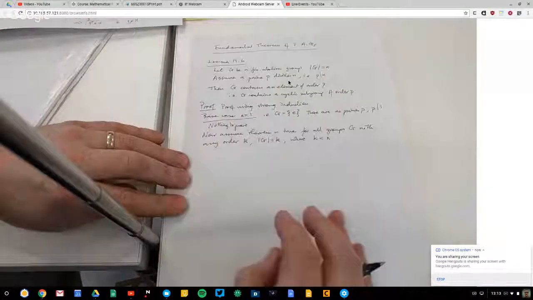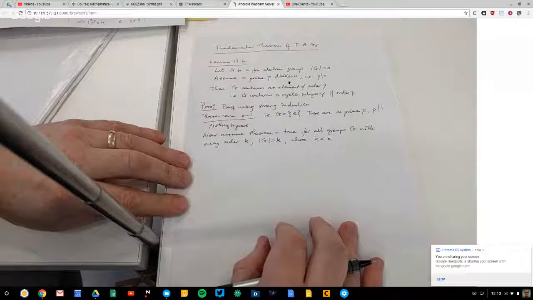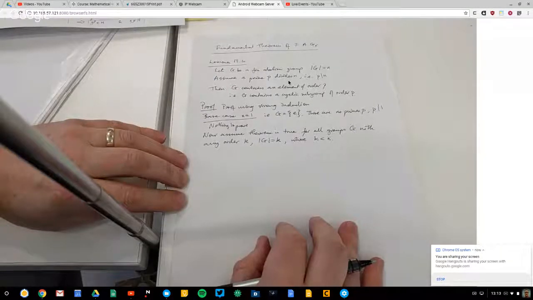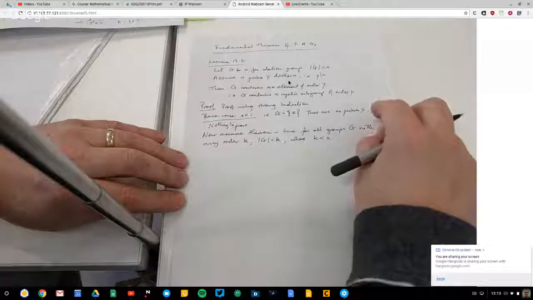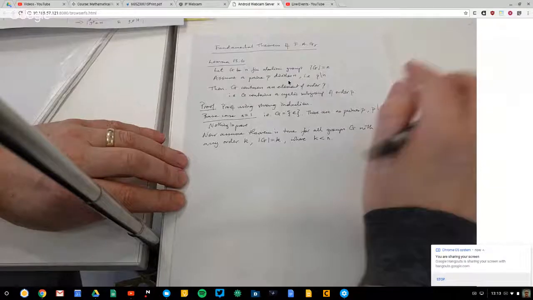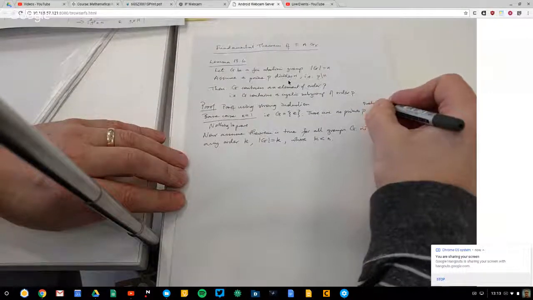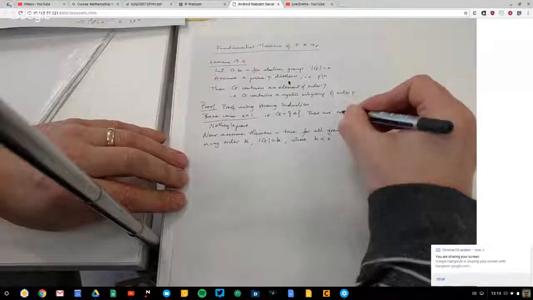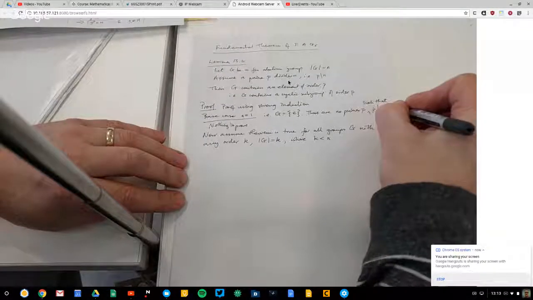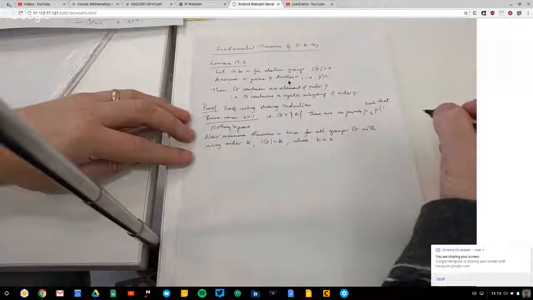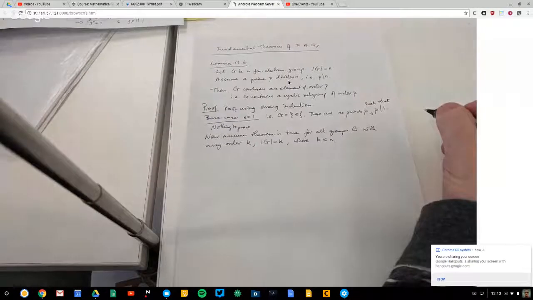Yeah. It's funny, a silly remark. Where you put there are no primes P, and then you put P divides 1. Shouldn't that have a slash through it? Well, yeah, so I'm saying there's no primes P such that this holds. So there are no primes P such that this holds. Right. Or you can say for every prime P, P does not divide 1. There are no primes P that have the property that P divides 1. Yeah.